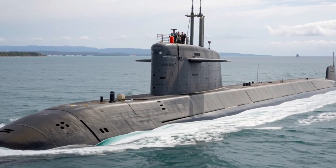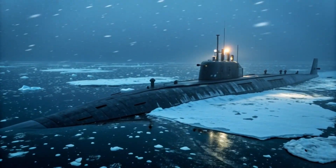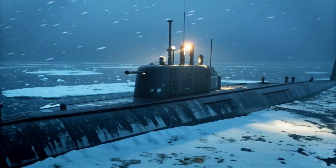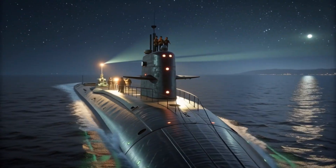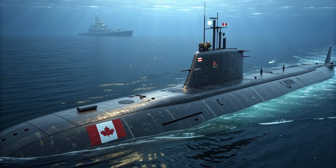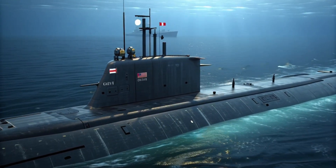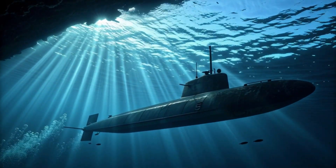The world's reaction — from shock to admiration — underscores how innovative and capable these vessels truly are. Canada has proven that even nations known for peaceful policies can make strategic investments that reshape global perceptions. These submarines represent a vision of defense, innovation, and national pride, ensuring that Canada's presence beneath the waves will be felt and respected for decades to come.